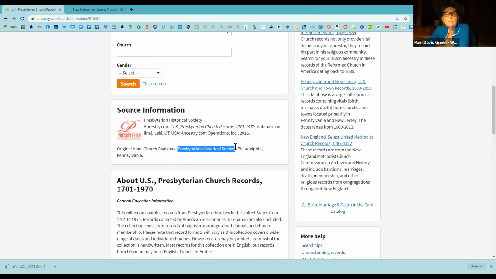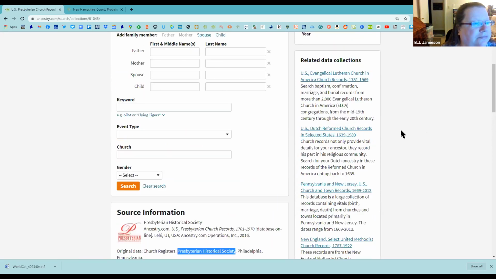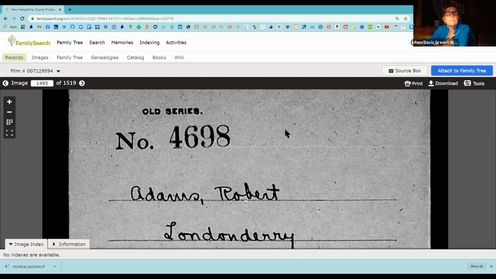Let me take a look at this. So it's not necessary in this case, but it won't hurt. And again, if you went into the Methodist records, you would do wherever those are, and so on. Does that make sense as a way to do that one? Yes, thank you.